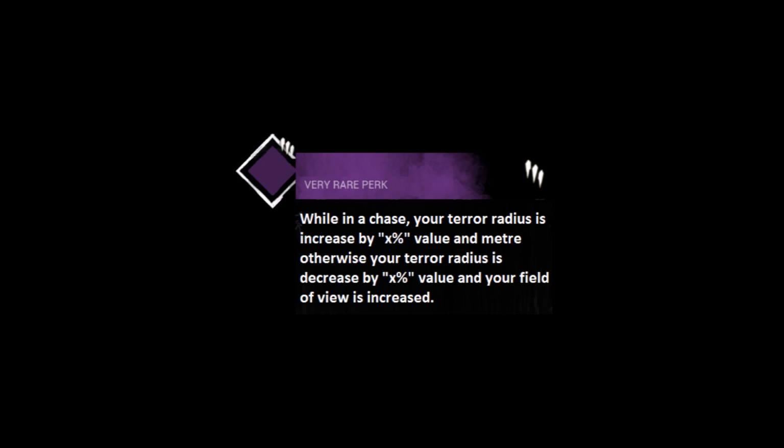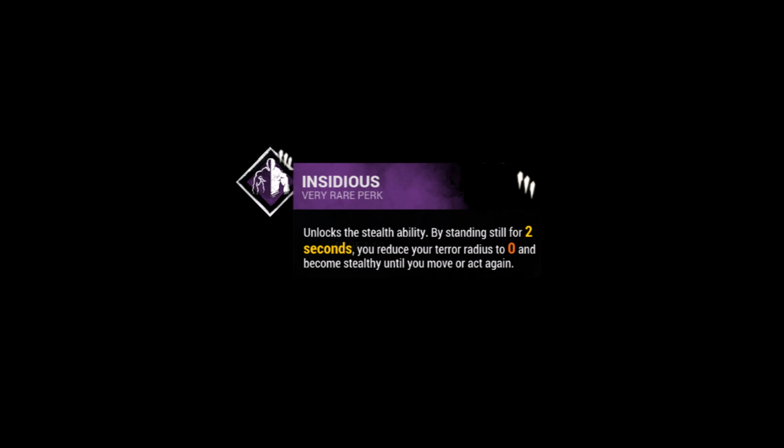I've never talked about it with anyone, really, but I've wanted a perk like this for the longest time. And to be honest, I thought that they should have changed Insidious. Insidious should have been changed to when you're moving, your terror radius is smaller, and then if you stand still for a few seconds, it goes away. Or just give her the last part: if you're moving, it's a smaller terror radius. That's how I thought Insidious should have been made, because it's just a camping perk right now. The only time you're ever going to use it is when you're camping someone. So I thought they should change Insidious to that, but this works out too.